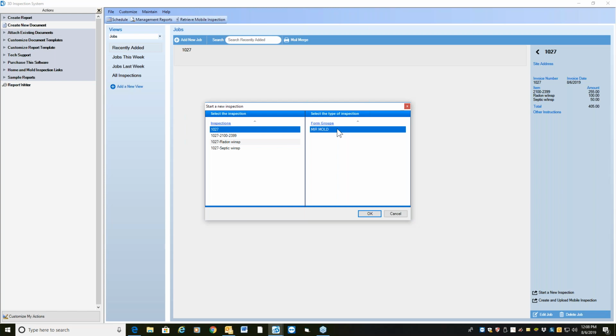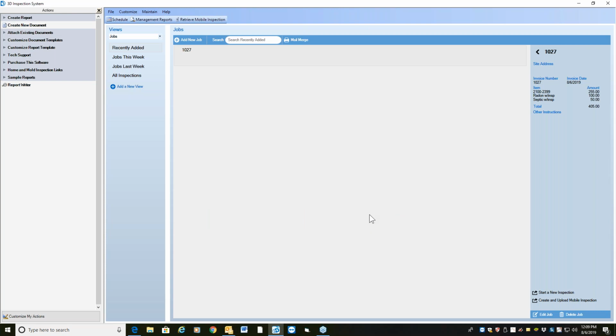With 3D, it's kind of an open system, and so you can have different reports for doing different things. And over the years, we've come out with about a dozen different versions of the program. One of them for mold inspection, one of them for marine surveying. It's just a matter of having different forms in here, and it always works the same way. I can show you this one if you'd like. It's going to work the same way as a home inspection report. That way I don't have to go through loading the other one.